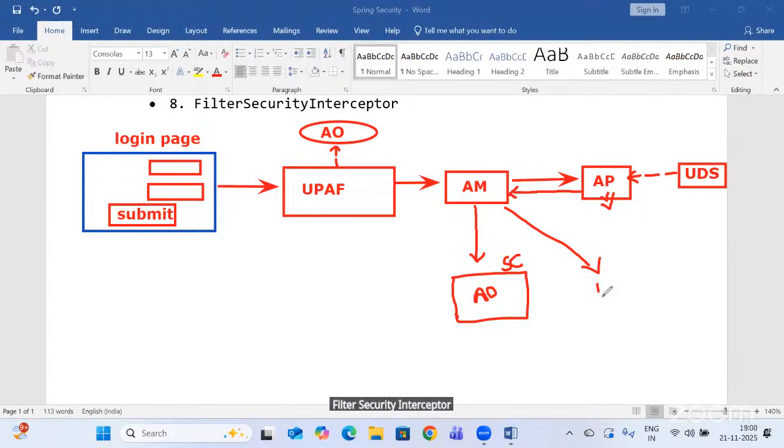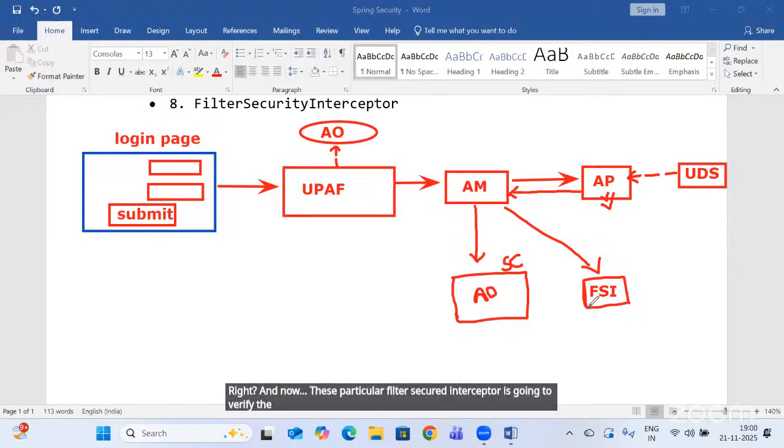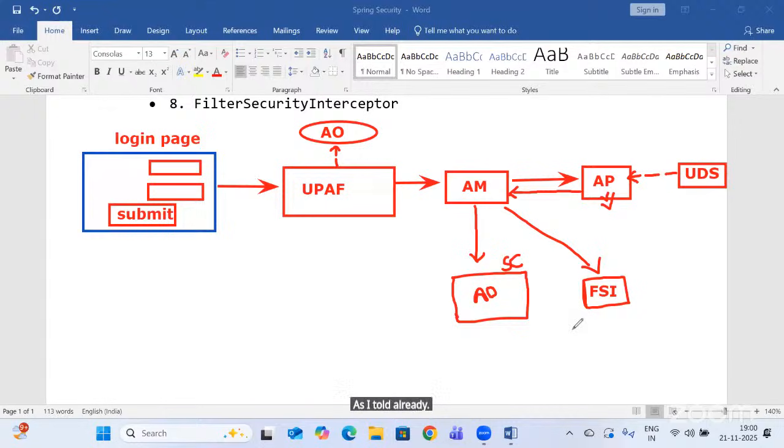I'm simply calling it FSI, filter security interceptor. It is another filter, and this particular filter is going to verify the role. As I told already, this is the final filter.